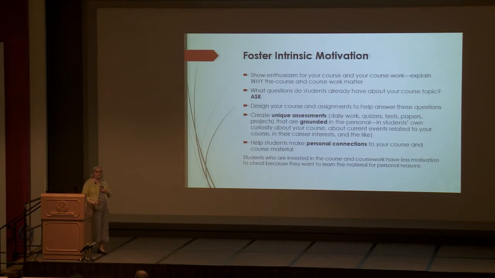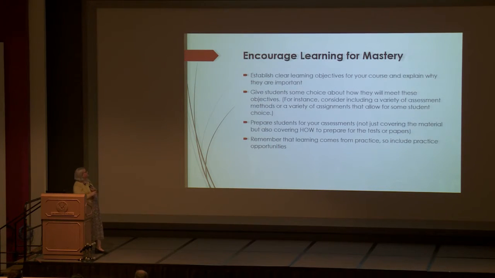One way is to make a personal connection with them, to talk with them about why you're excited to teach the class, to make the class personal, have a personal connection with your students and help them understand why it's an important class, even if they don't think English is important. It's important to talk with them about why it is. Encourage learning for mastery, and I've given you some ideas here about how you might do that.